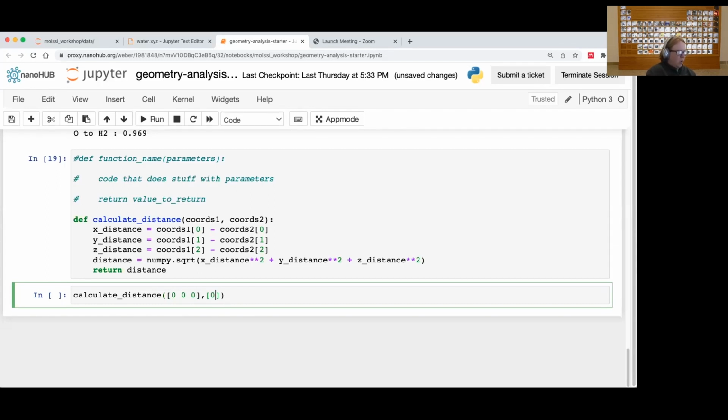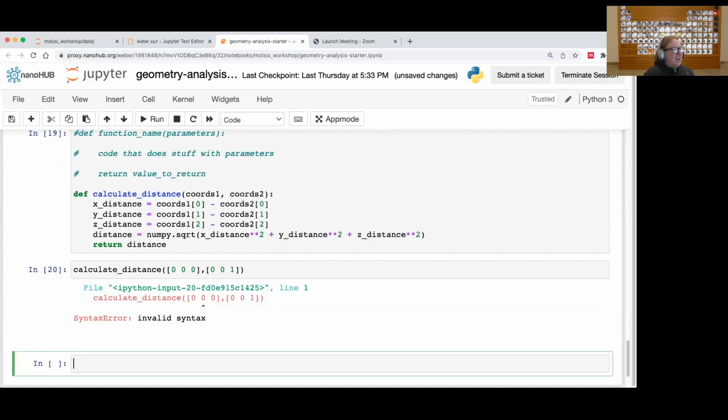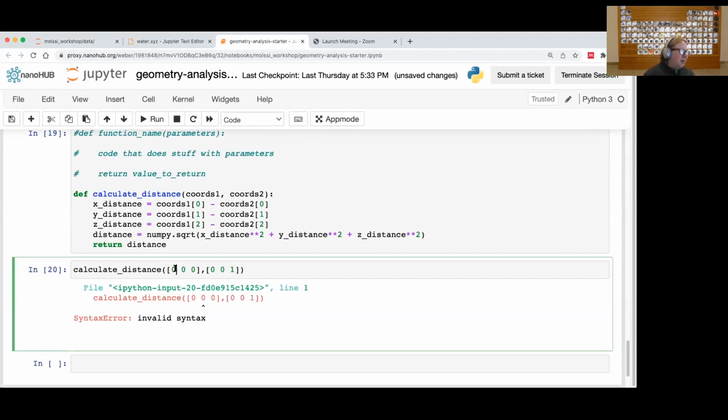And I'm going to go in coordinate 0, 0, 1. And the reason I chose two such simple sets of coordinates is because it's easy for me to calculate the distance between those in my head. So when I hit Shift Enter, I know that the answer should be 1. And if I don't get 1, then I have messed up. But I have messed up more because I forgot to put the commas in my lists here.